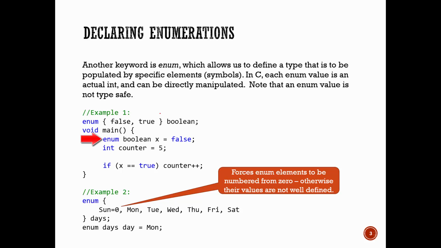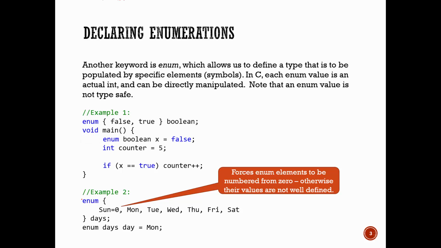And so you can see in there, right, then we have int counter equal 5. That's fine, it's normal code. And then we have here x equal true. So there we have our x enumeration variable, and we're comparing it to an element of the enumeration. And so if it happens to match that element, right, if it is true, then it runs that code to increment the counter. Otherwise, it's false. Presumably it's false, and then it would not do anything. So this is the basic usage of an enum, right? So we're adding a new type.